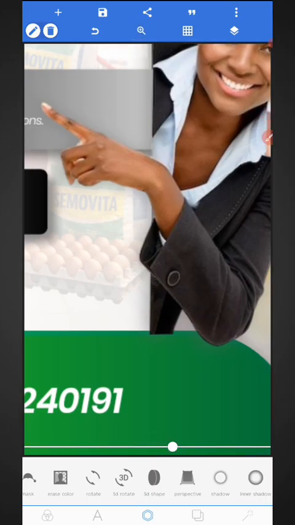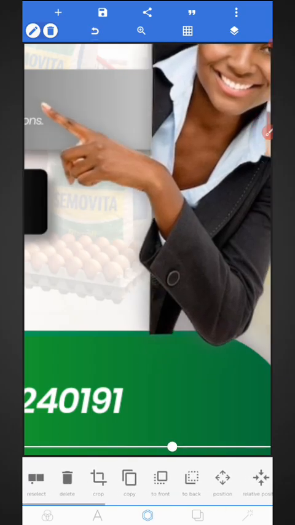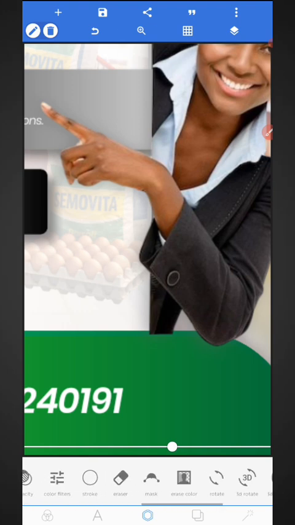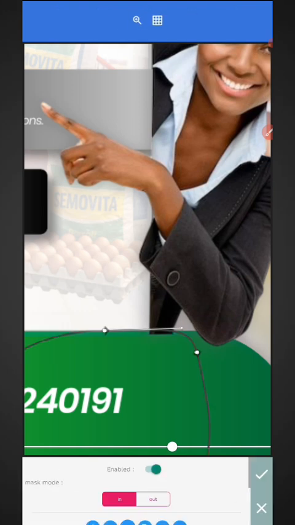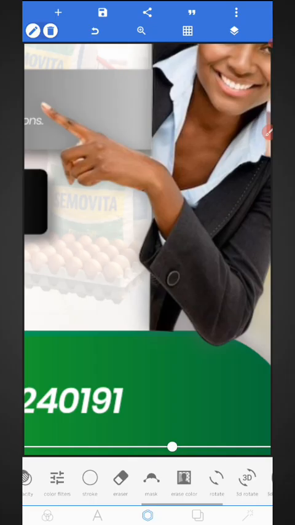Yeah, there's an issue here. This side, there's an issue here. So let's try to cut it again. Let's come here and pick your mask tool and adjust. And press OK.